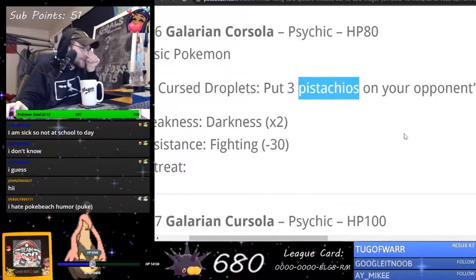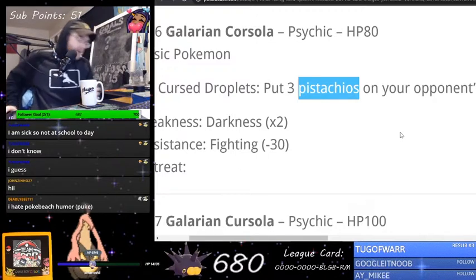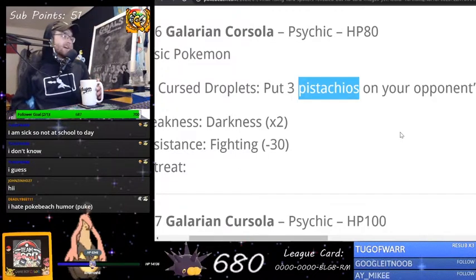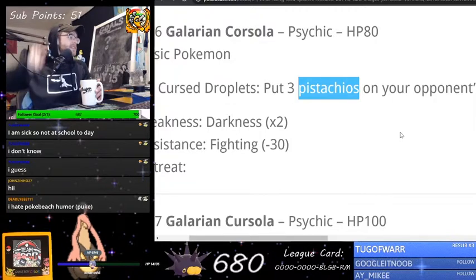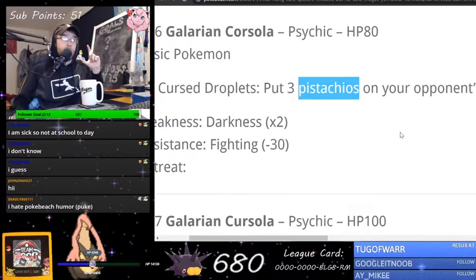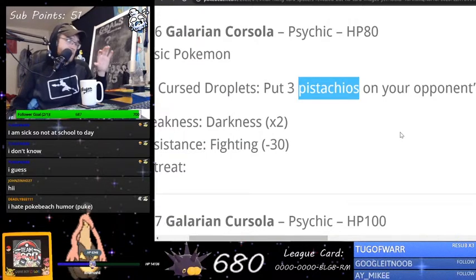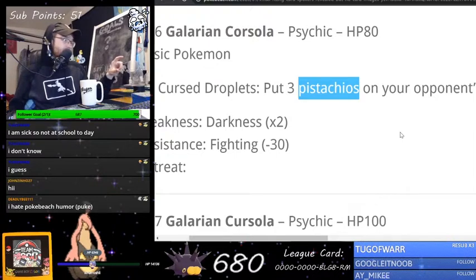I hate PokeBeach humor. Puke. Yeah, I think Kyle mentioned this the other day. Man, I just keep mentioning Kyle. But Kyle should just co-stream with me. He mentioned the other day, it was on Limitless actually, when they had the proxies for Cincino, they wrote instead of the abilities like make do, but they redid it and they made the ability called not trade. I think that's funny.